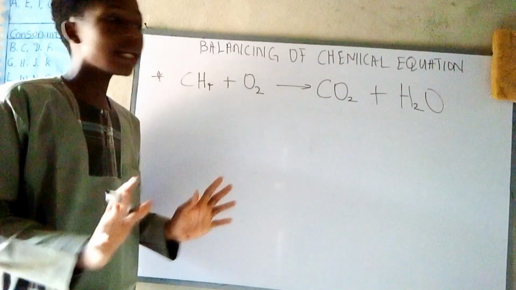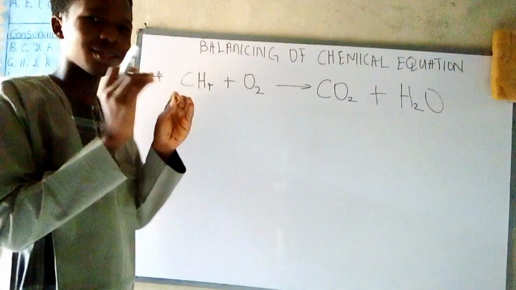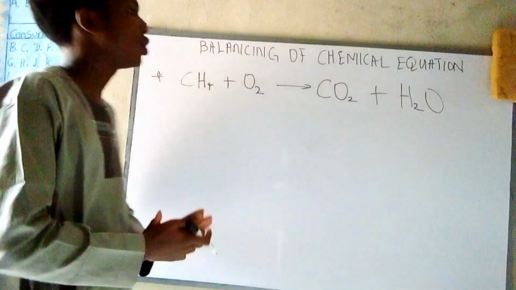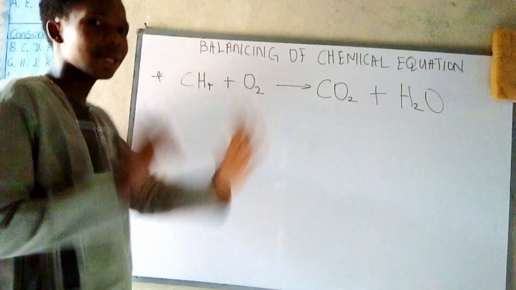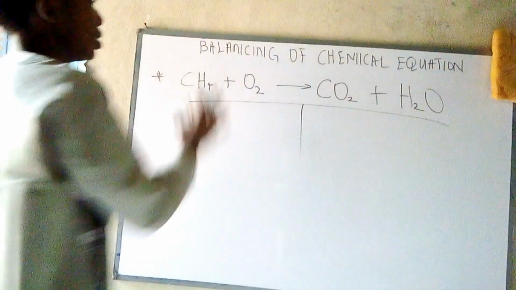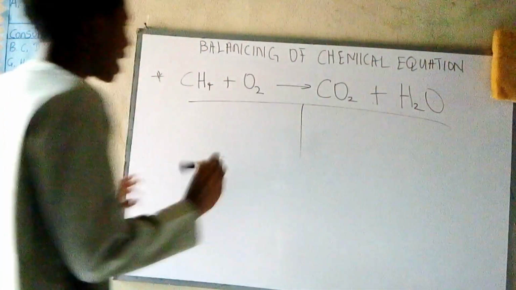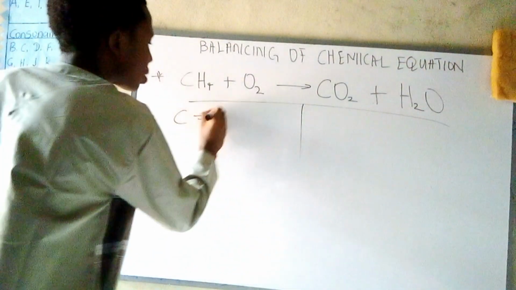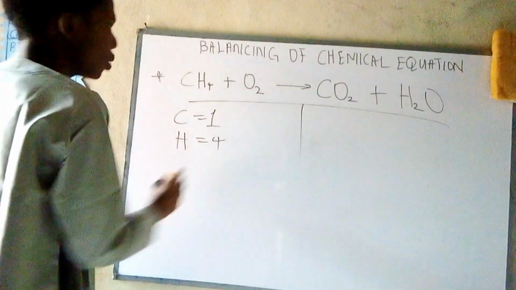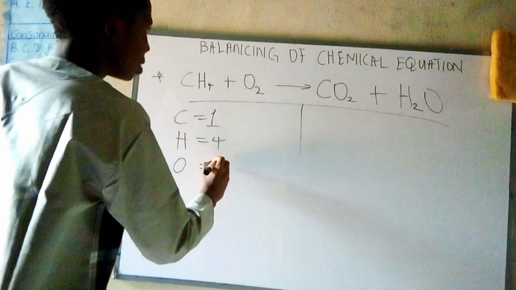Okay guys, finally look at this equation. This equation might look a little bit easy, but it can actually be confusing. So let's take our normal step by step and we rock this thing. So now we demarcate it, reactant, product. Carbon is what? 1, hydrogen is what? 4. Okay, so oxygen is what? Oxygen is 2.